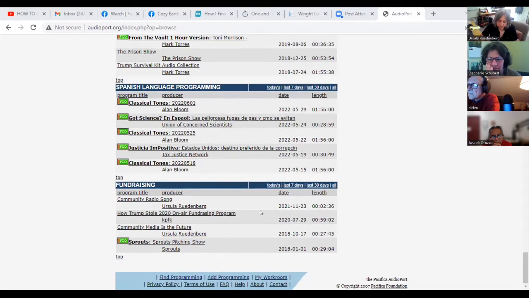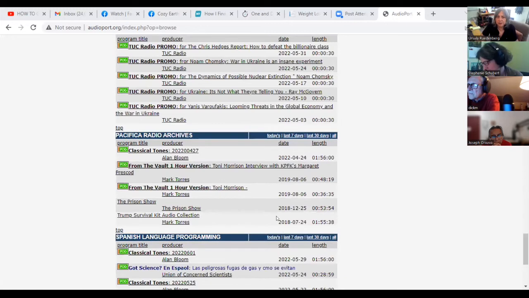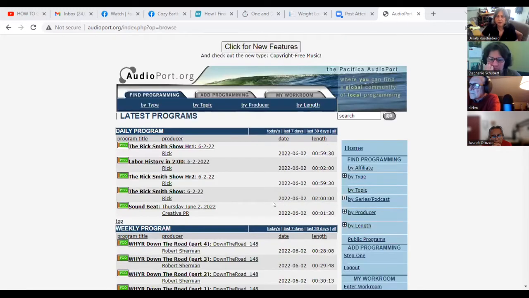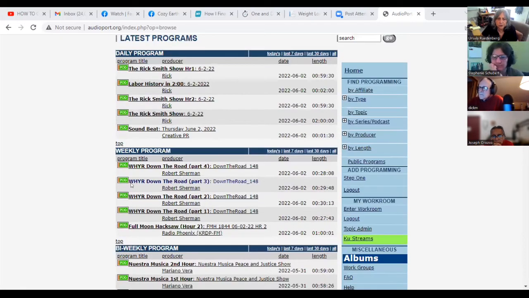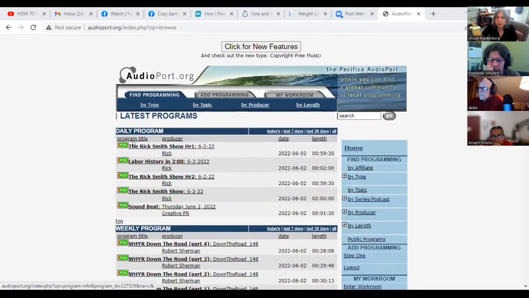Okay, so that's the first thing you're going to decide: am I just putting content in there for people to use, or do I want a regular show? All of the shows you see here that are bolded are regularly syndicated shows. A bolded show means that it's being regularly syndicated. In AudioPort language, that's called a series. A series is a show that's syndicated regularly.